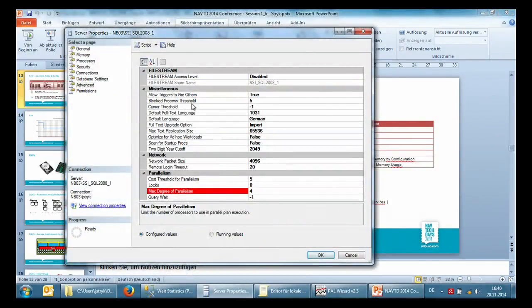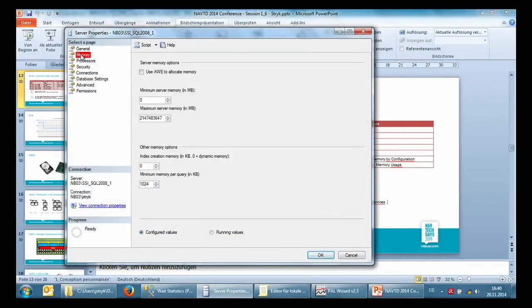In SQL Server, in the instance properties, you have these memory settings. By default, there's no minimum, and the maximum is at 2 terabyte or something. So what you always should do is create a claim, a dedicated claim for the SQL Server and for the other world. So ideally, a SQL Server machine is always a dedicated box. So it's just the SQL Server on a Windows machine and no more.